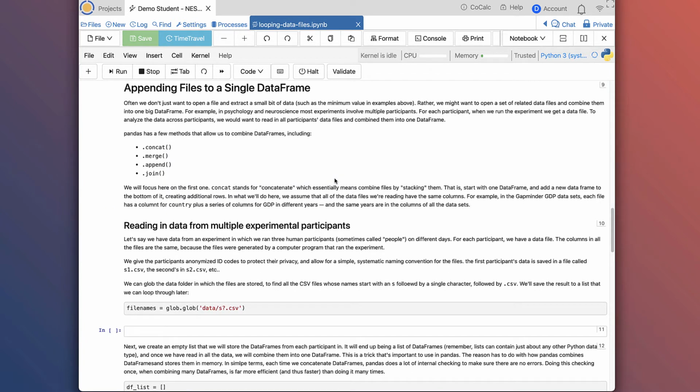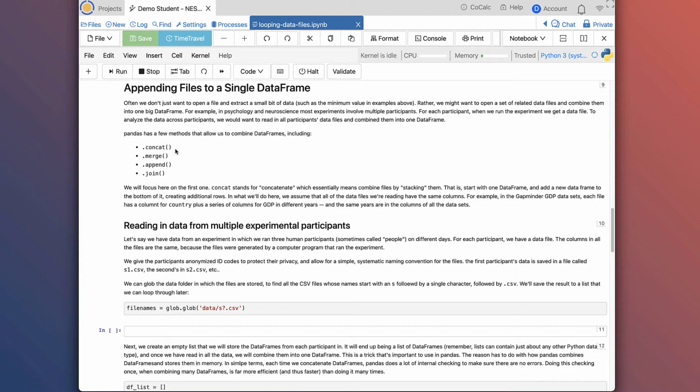So far these examples have allowed us to read in a set of files and do something to each file, but we haven't actually combined the files yet, and that's a very common task. It turns out that Pandas actually allows us to combine data frames in a lot of different ways. You can see here there's at least four different methods, I think there's more, that allow us to combine data frames.